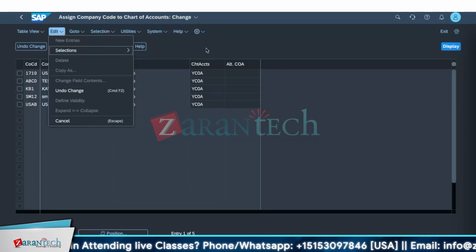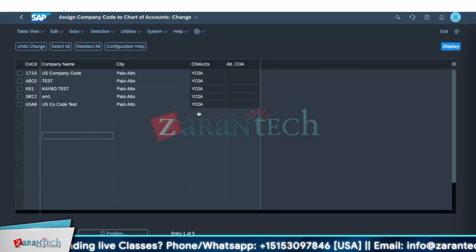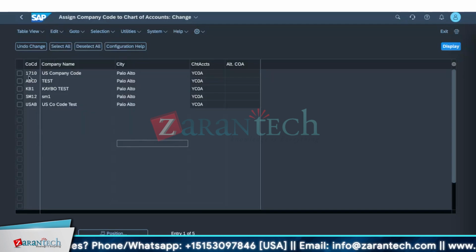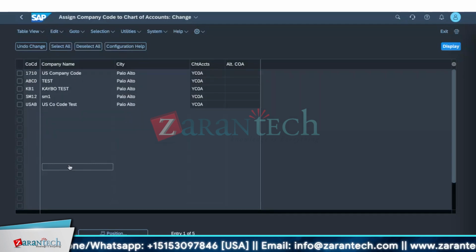There should be a new entry option here. This is locked. There is a new entry option here. This will be there once again.